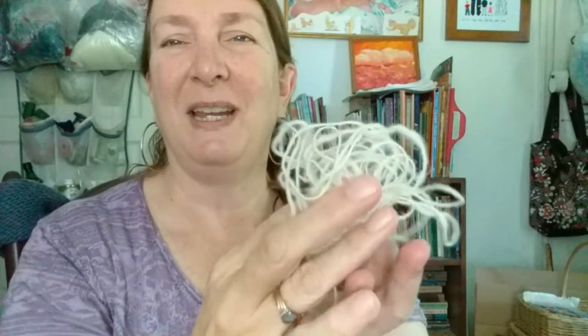I'll show you a little bit. I did some spinning with it. I don't know if I recorded that or not. Anyway, this is just a little handful. But it's a really strong, fairly thin yarn. This is bumpy. I'm not a very good spinner. But it's very strong yarn, even just a single ply.